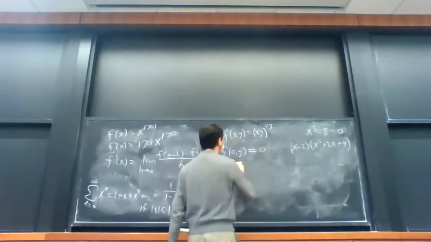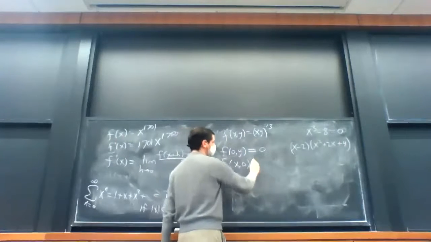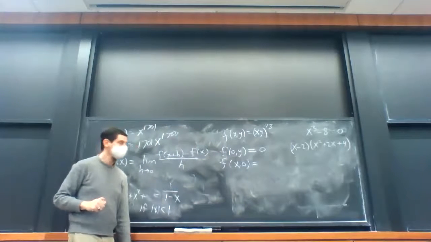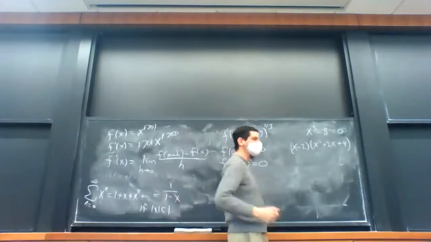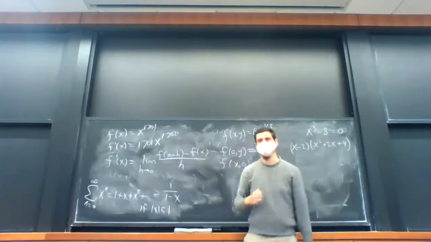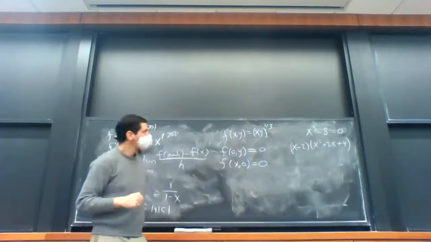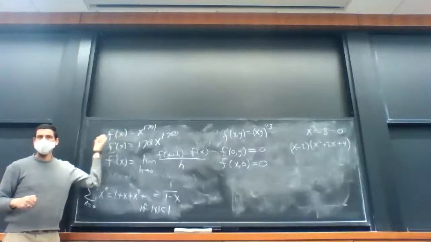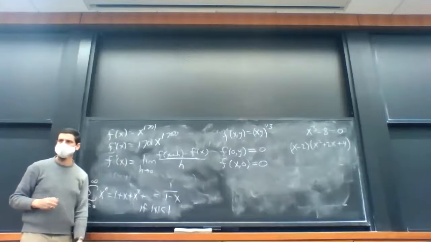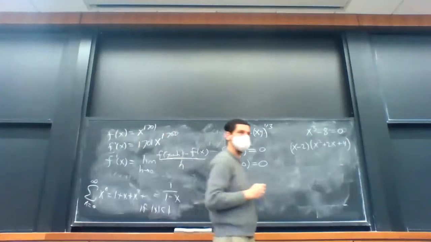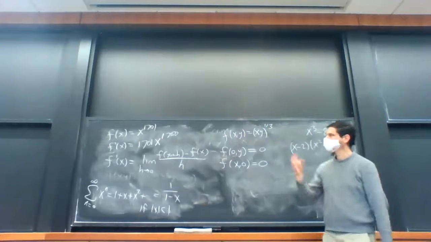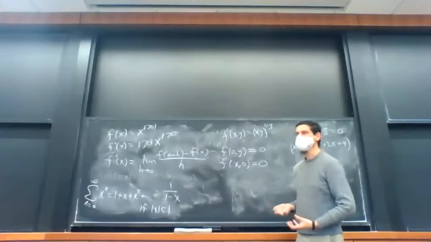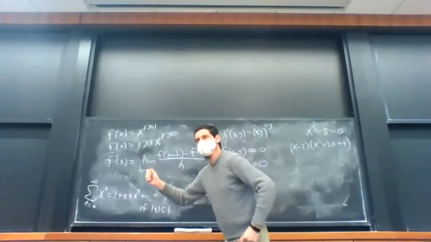0. What about f of x, 0 for any value of x? 0. So we have a function that is 0 along the x-axis and 0 along the y-axis. If you think of your function f of x over here as distance, what would the derivative represent? So if f represents distance, what does its derivative represent? Your speed.